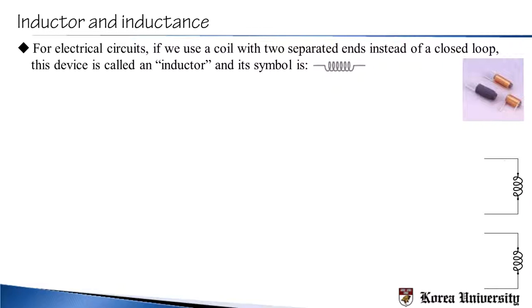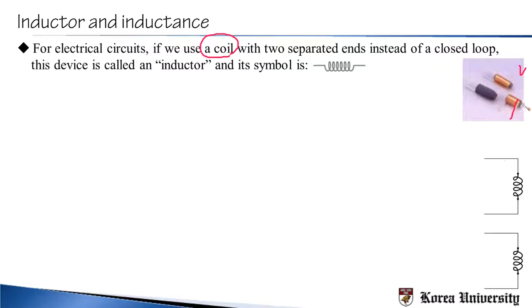Okay, from now on, we will study how Faraday's law of induction has an effect on electric circuits. In order to study that, we will think about coils. Why? Because a coil has many turns of wire, and the effect of induction will become stronger. So the examples of coils are shown here.